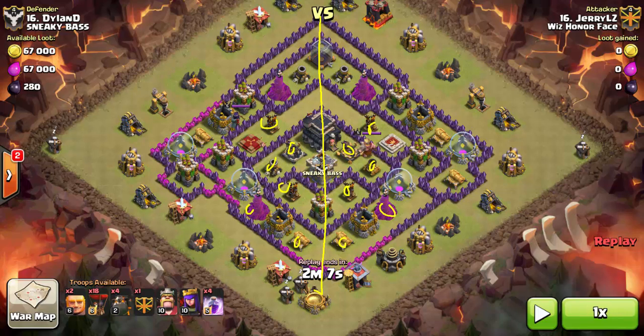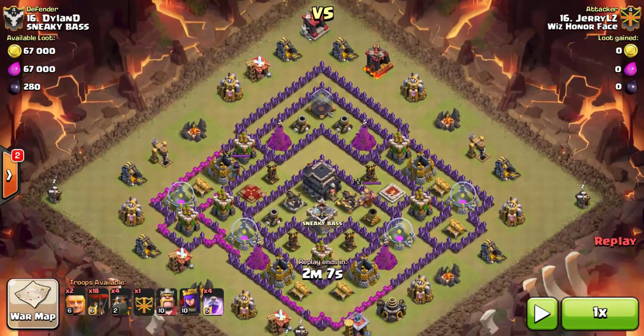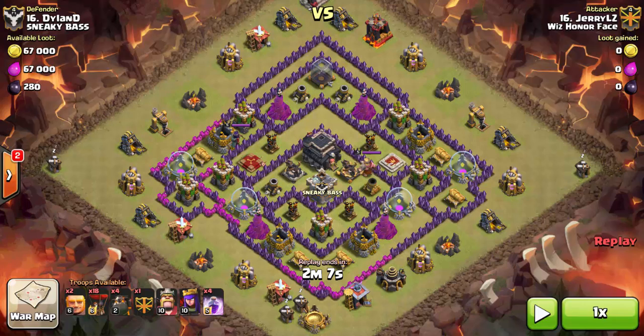So the first thing we want to figure out is which side to hit from here, because obviously we can hit from the bottom, we can hit from the top, we can hit from the sides. Now, if we hit from the sides, let's look at the air defenses. Let's come from this side of the base, right? And first we're going to send three hounds to the queen side, one to tank her, the other two to do the defenses. Two to the opposite side.